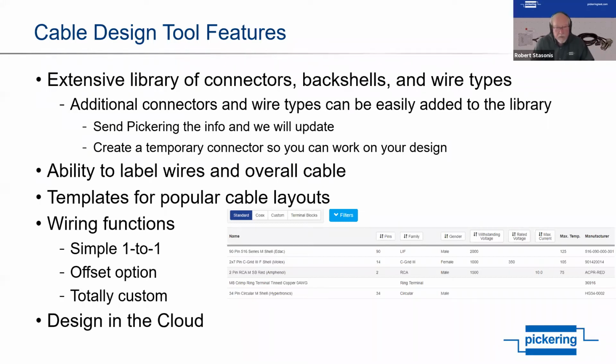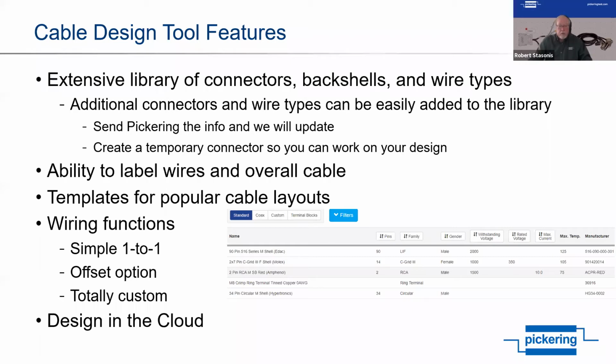Now, since the majority of you are using a spreadsheet, according to our polling, wiring is simpler with the cable design tool. For example, if we have similar connector types on one end and the other, we have one-to-one wiring. We'll just shift it, say pin 1 to pin 1, 2 to 2, and so on. There is an offset option, so that if you're going from a 50-wire cable connector to a 200-wire one, we'll shift where we start wiring the pinouts.